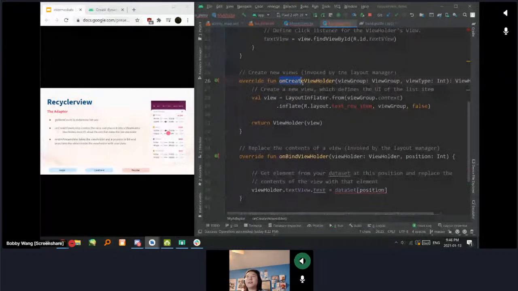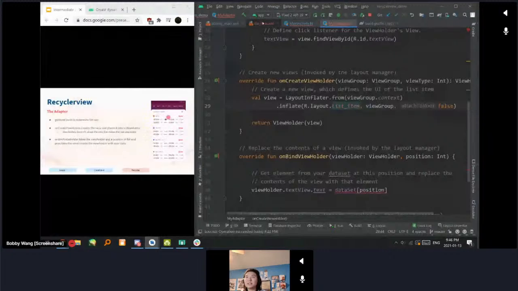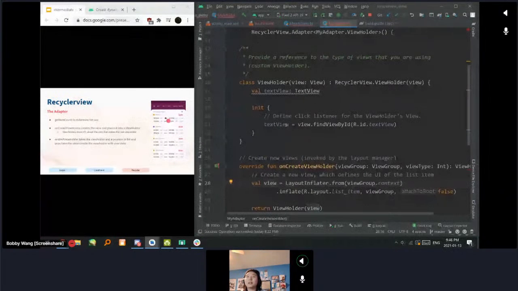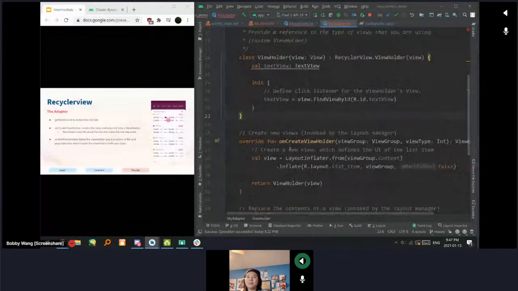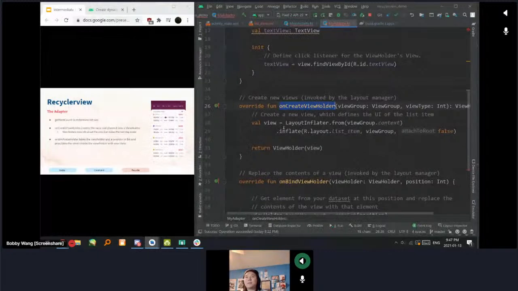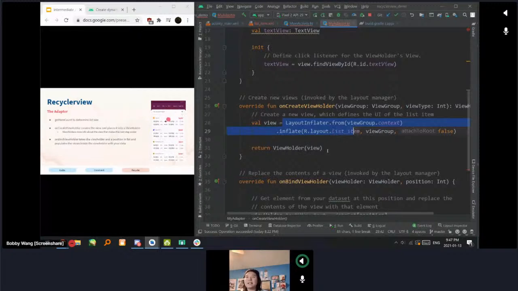The next one I want to talk about is onCreateViewHolder. The adapter is going to call this function when it's ready to create the view for an item. We can see here it gets the layout inflater. The layout inflater is basically like a view maker, and it's going to make a layout for us. In this case, let's use our own custom list item layout that we made from before. This one. It's going to make the view and put it inside a view holder. A view holder is our own specific class. You can make this view holder as complicated or as simple as you want. It's really for our use, to make working with a view a lot more simple. For now, you just need to understand that the adapter is going to call this function to create the actual view item. So it's going to make the view and store it in a view holder.